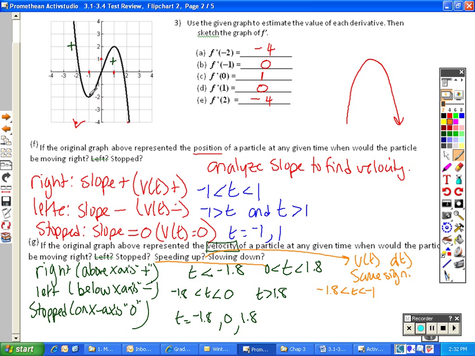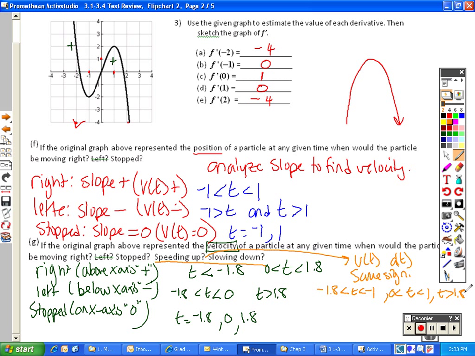Negative 1 to 0, our v of t is negative, but our acceleration, the slope of v of t, is now positive, so it's not that part. From 0 to 1, v of t is positive, and so is acceleration. So that would be from t bigger than 0, less than 1. From 1 to about 1.8, v of t is positive, but now the graph is decreasing, so negative acceleration. From about 1.8 onwards, v of t is negative, and so is acceleration, the slope of that. So that would be for t bigger than 1.8. These are all the times it's speeding up.